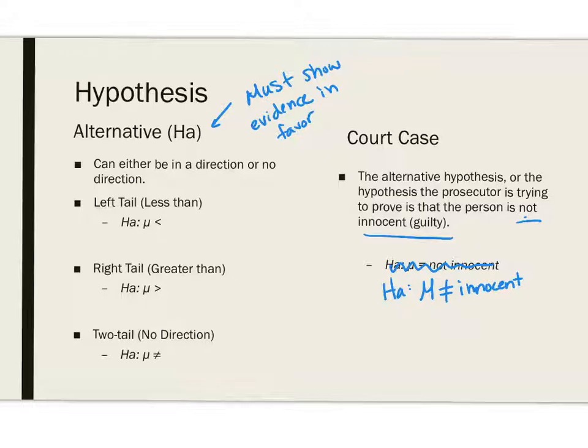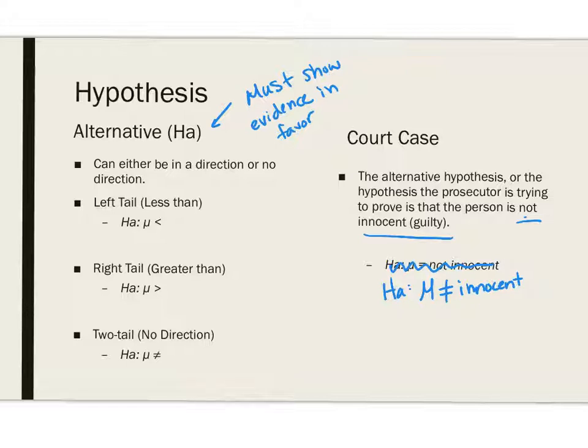And there are 3 different directions of statistical tests that you can test. So we're going to assume the truth. We're going to assume that the mu value they give us sits at the center of the curve. And then we're going to bring evidence on a belief that we have. That's going to put it either on the right-hand side of the curve, the left-hand side of the curve, or if we really don't know which side, we just know it's not in the middle of the curve anymore, let's put it on both sides of the curve. And so we have 3 different tests that we can test these alternatives at.